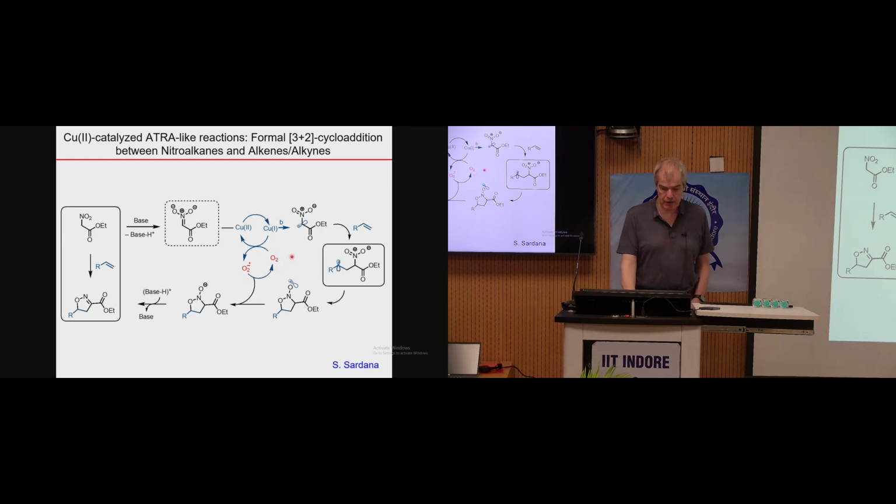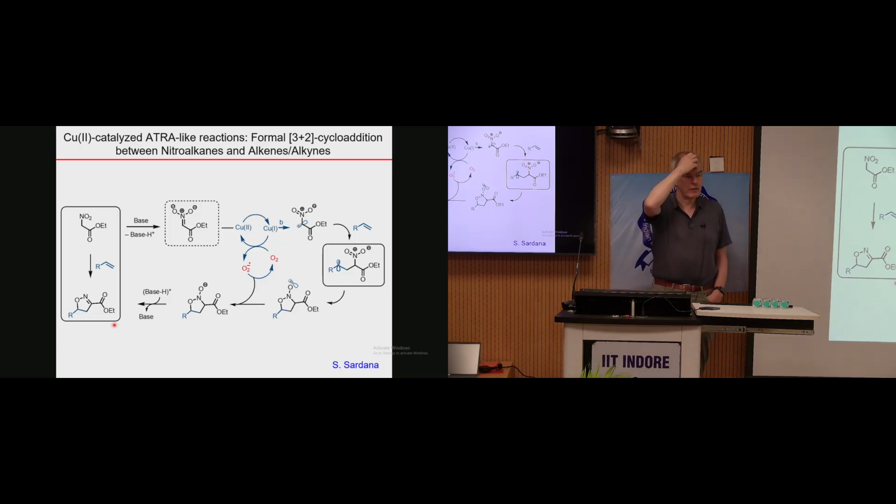We need oxygen, so we believe that the real oxidation of the copper(I) back to the copper(II) occurs through oxygen, and it's not done directly. You could think that this radical could get reduced by copper(I), this way forming back copper(II) and this radical. But then the reaction should also work without oxygen, and it does not. So we think oxygen is a mediator in here. We are forming this intermediate. If this picks up a proton and eliminates water, we form these types of isoxazoles.